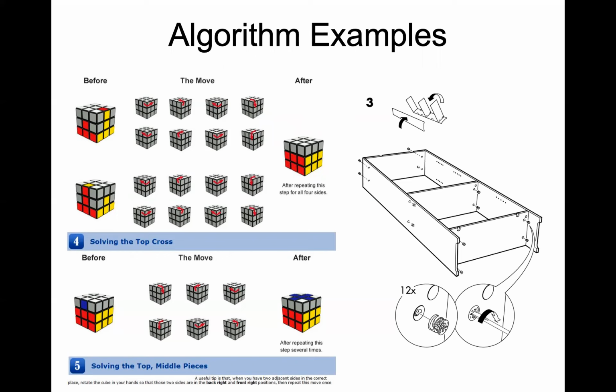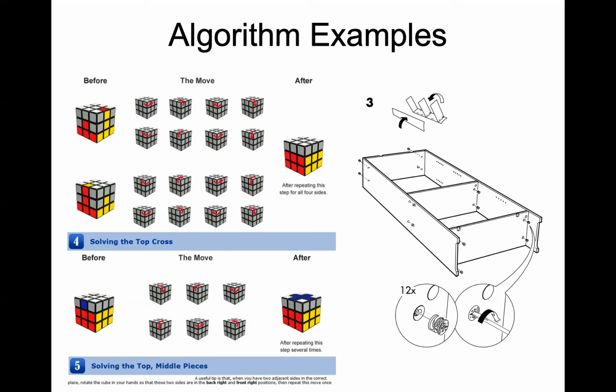On the right-hand part of this slide, you can see a picture of part of some instructions for assembling a piece of IKEA furniture. And again, it's an algorithm because it gives you a precise series of steps which you can use to solve a problem. Now, the IKEA algorithm is not one that we could get a computer to use, but it is one that we can implement as a person.